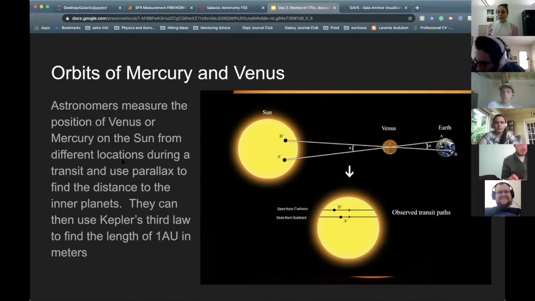A little bit of a tangent, because I think it's kind of crazy, but this was originally done in the 1700s. So James Cook went to Tahiti and measured the transit there so they could compare to people in Spain and England. So they had their 2 locations, Tahiti and Spain. It took about, I think it was 8 months for him to sail to Tahiti. So they had to be really prepared.